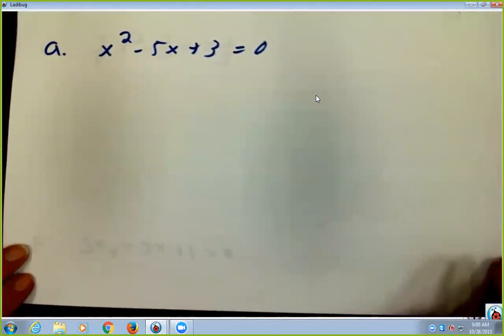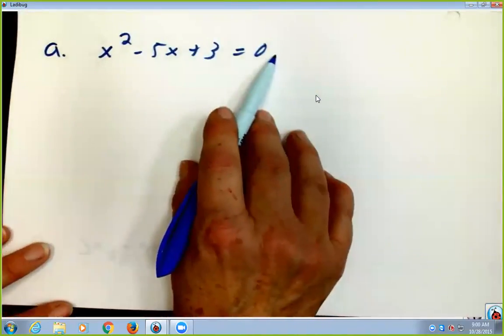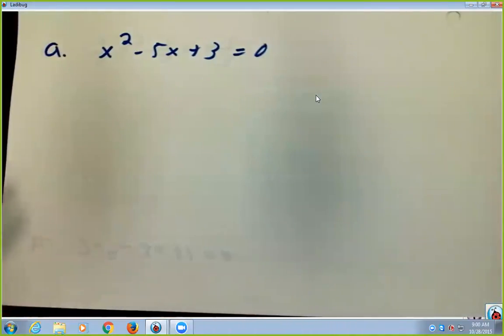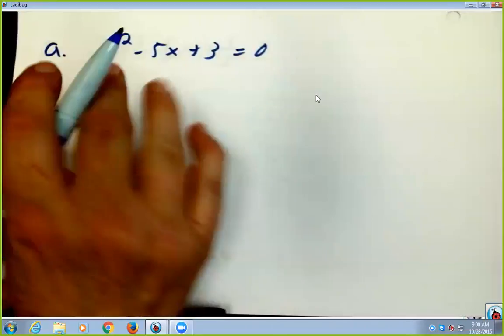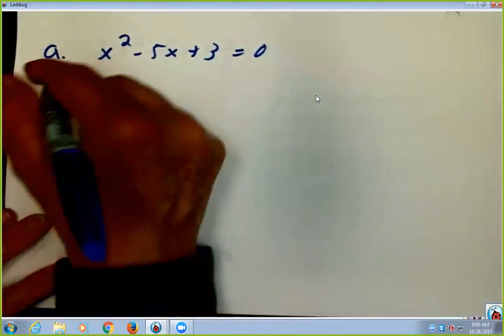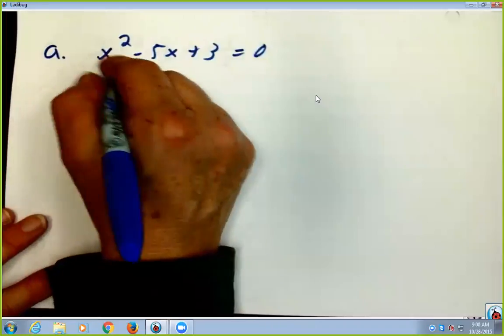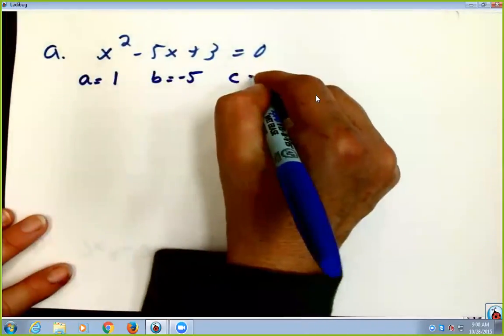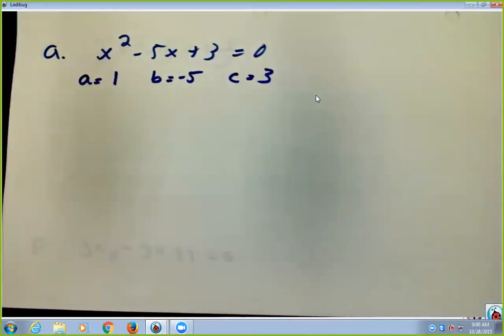Now, if we were back in completing the square, of course, we remove the 3 over, take half of 5, we get all those lovely fractions, right? So we necessarily don't want to have all those fractions. So the very first thing you're going to want to do, and don't just rely on looking at this and plugging in your numbers, is always go through and assign A what A is, B what B happens to be, and C what C happens to be. Don't just say, I'm going to look at it and plug them in.